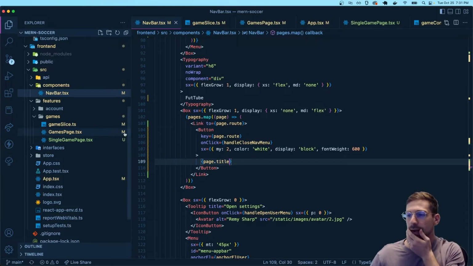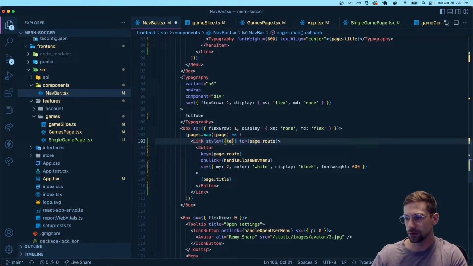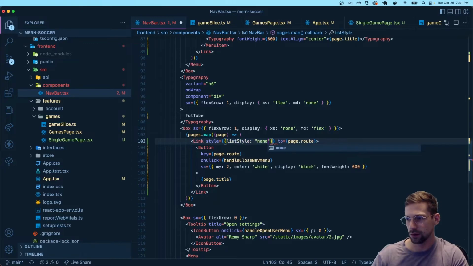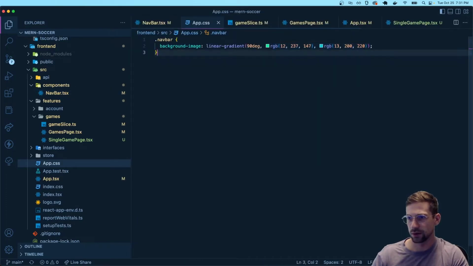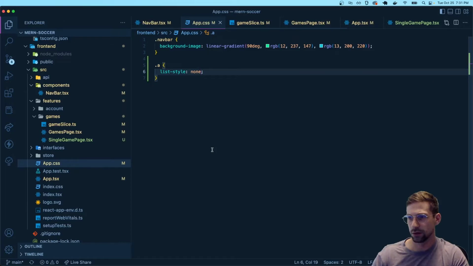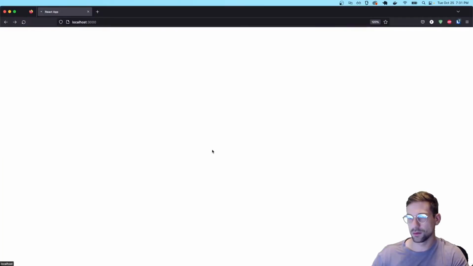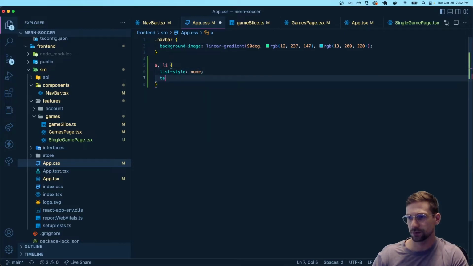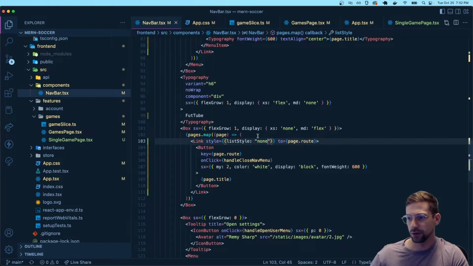I don't recall if I could style this. Let me see, style, text decoration, or list style none. Nope. Is there a CSS? App CSS, a, list style none. Okay, so how about to the alias? Actually, I want this without. Okay. Or text decoration none. I always forget. There you go. So now we don't have underscores. Perfect. And I can get rid of, where's my style?